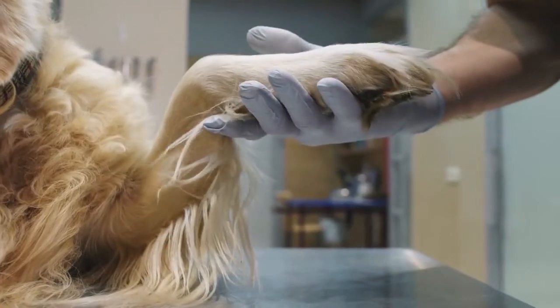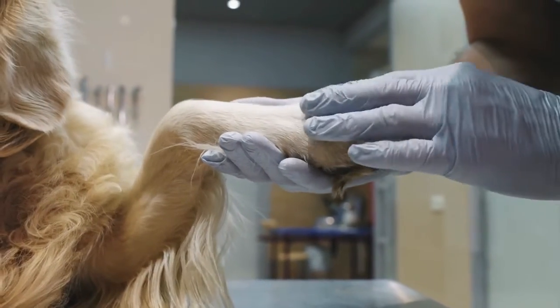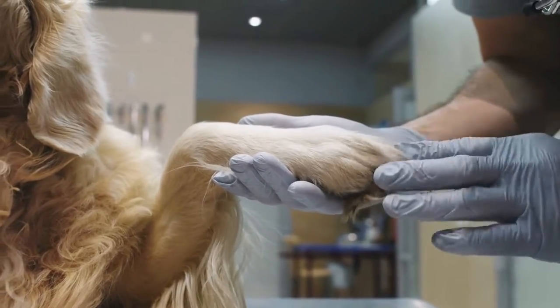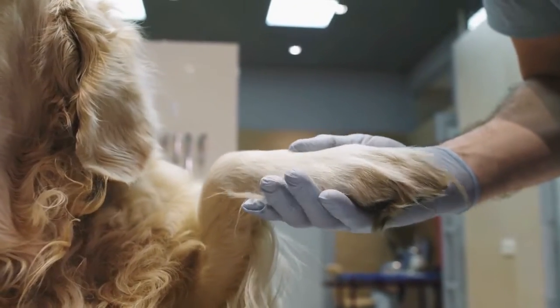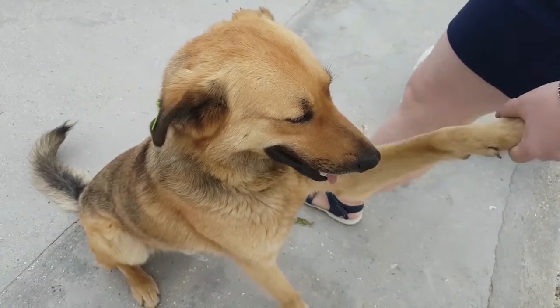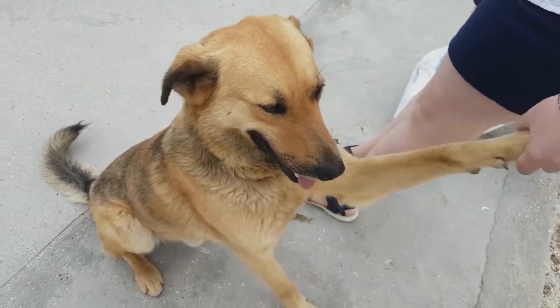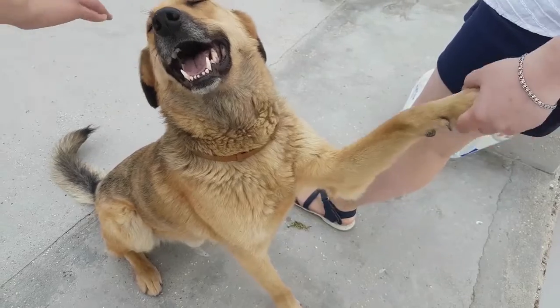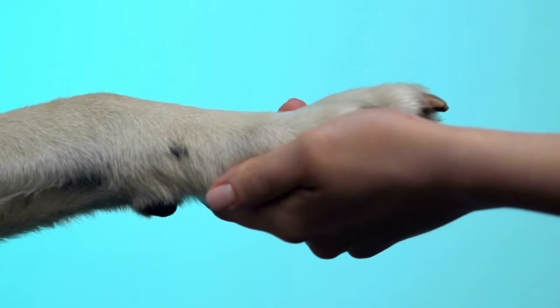While praising your dog, hold the clippers so they will cut the nail from top to bottom, not side to side, which will crush the nail, not cut it cleanly. Trim parallel to the bottom of the nail — holding the clippers vertically when cutting will crush the nail. Squeeze the handles of the clippers to cut the nail. Reward your dog for his cooperation. Your dog's nails will be rough around the edges after trimming, so smooth them with a regular nail file.